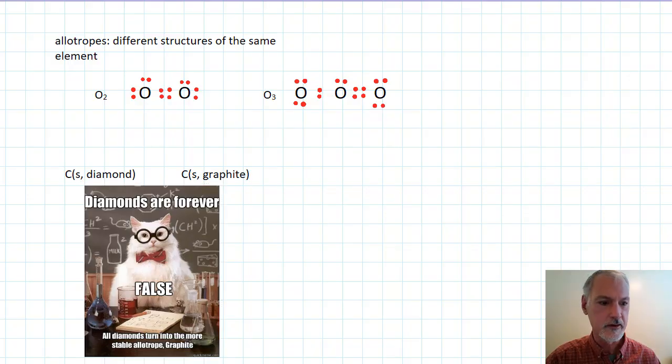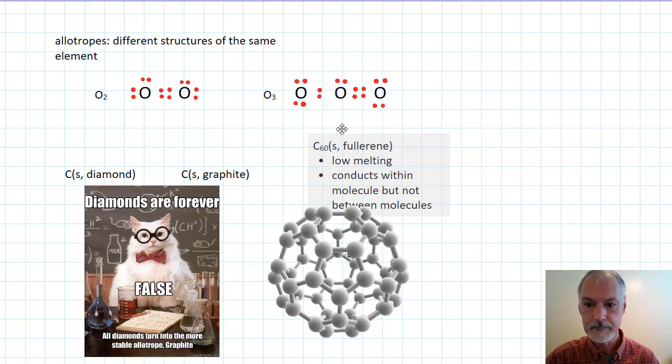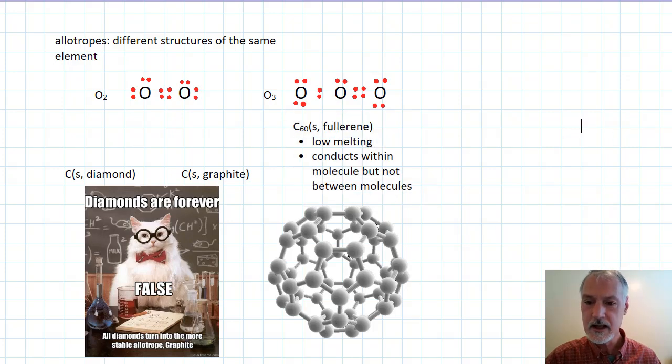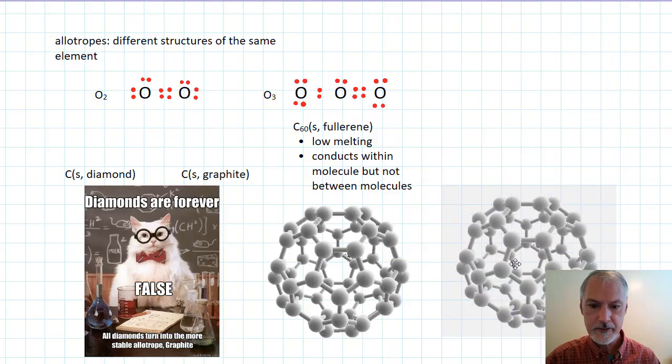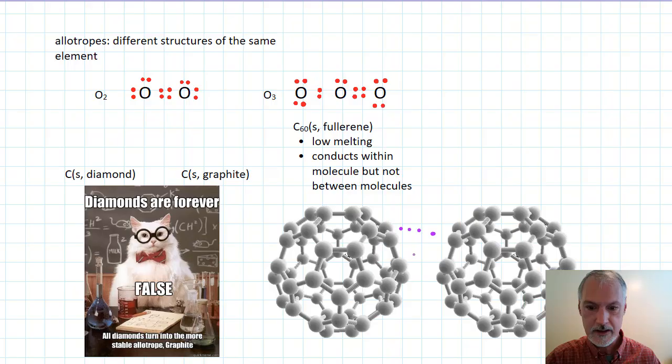Carbon also has a third arrangement. It can form spherical molecules called fullerenes. Fullerenes aren't a network solid. They're low melting. Let's look at why that is. So here we have one C60 and a second C60 and they would be held or attracted to each other by a weak intermolecular force. When we melt fullerenes, again remember, we're breaking this weak intermolecular force. We're not breaking the covalent bond. So as a result, these are low melting.